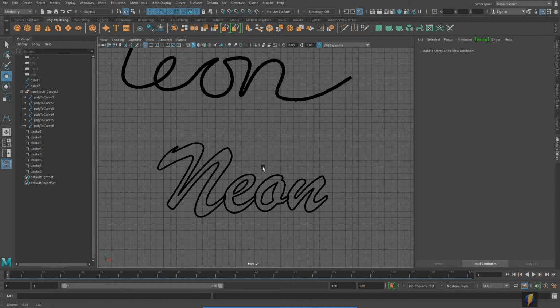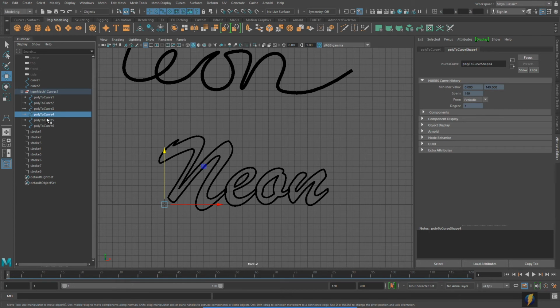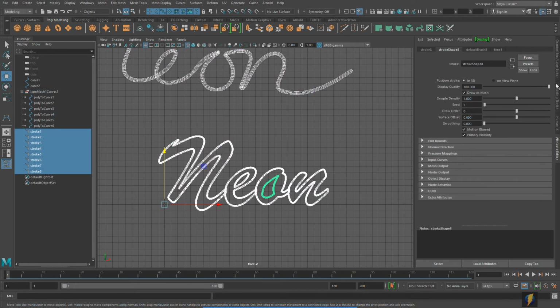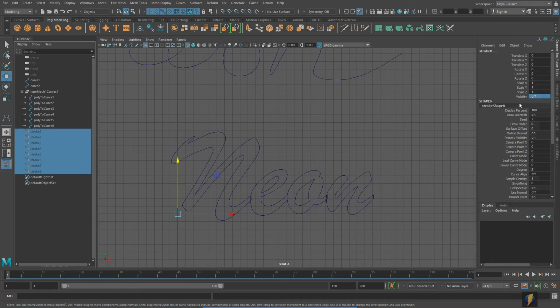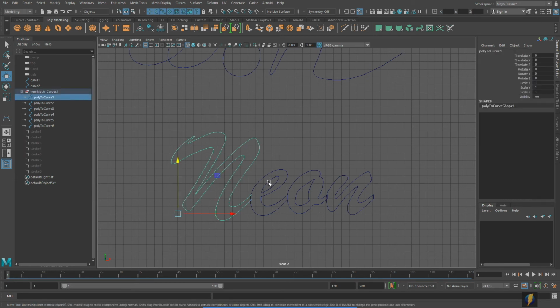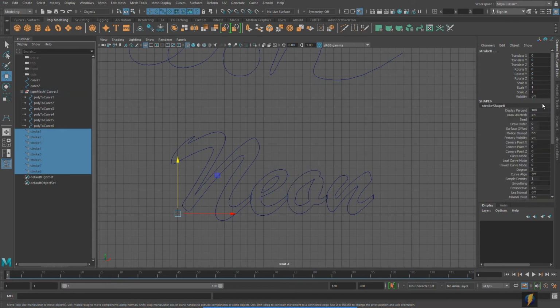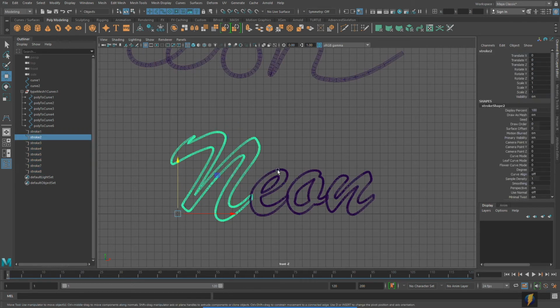Now this gets a little complicated here because this is composed of a number of different curves. They're a little hard to see with the strokes on top of them, but if I were to hide those strokes, you'll see that this is composed of a number of different curves, which results in a number of different strokes.